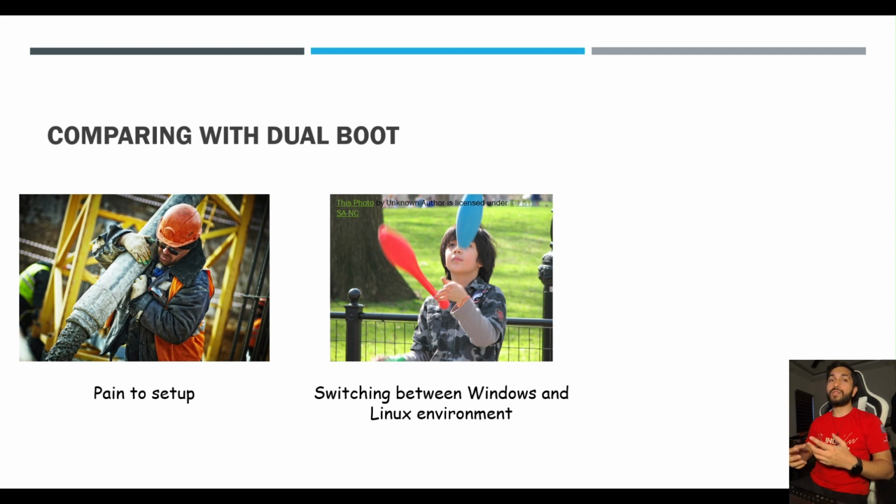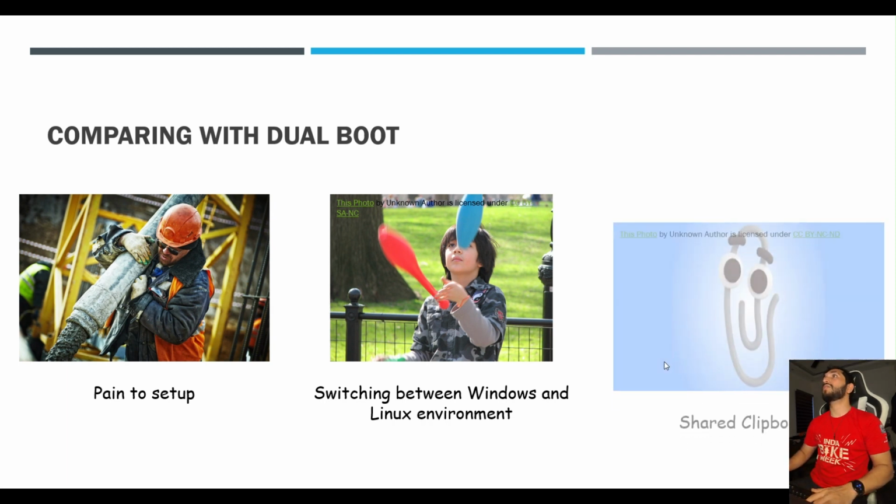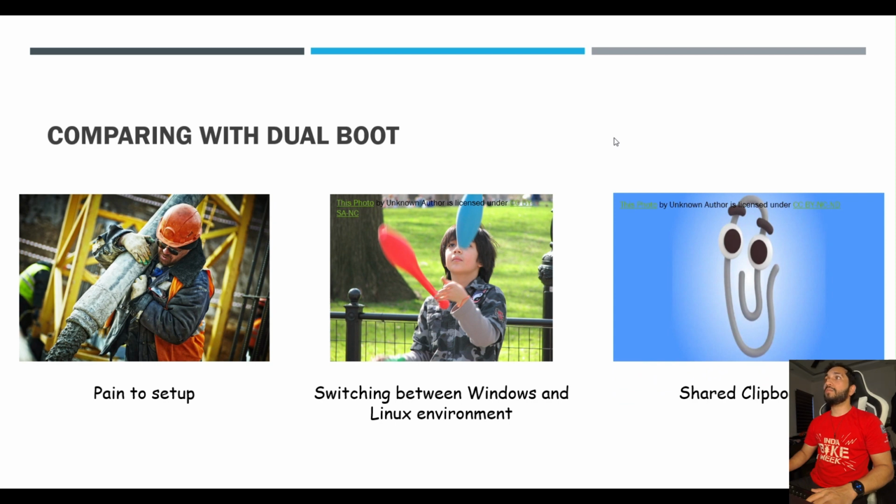We'll have to continuously switch between the two operating systems. Shared clipboard. It's not possible with Linux and Windows being set up as two different operating systems, right? So with that, now let's see how WSL eases all these pain points.